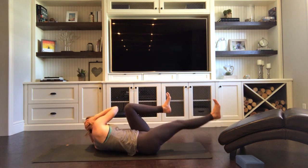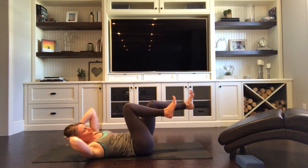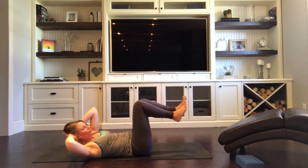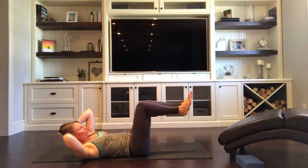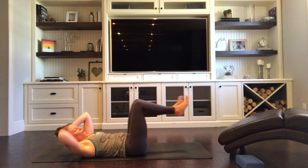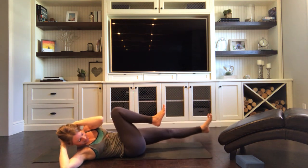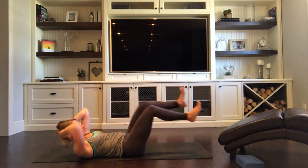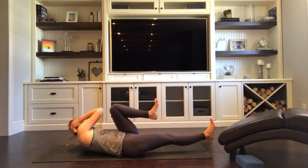Inhale, center. Exhale, release that air. Don't be afraid to blow the air out through the mouth. Nice and strong here. Slow and controlled, our yoga bicycle. You got it. Keep it going. Embrace the sensation. Embrace getting strong through that core.